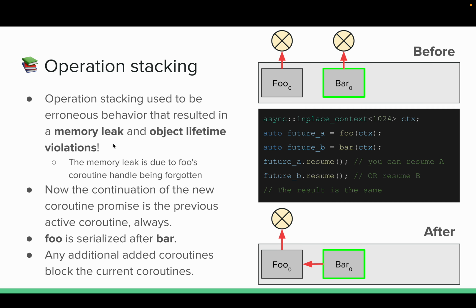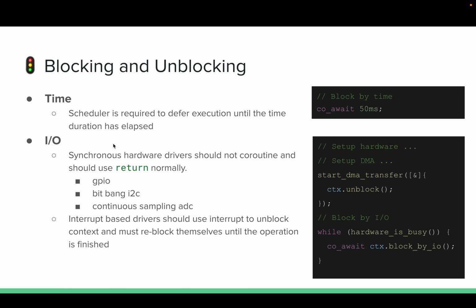So I behoove you, when possible, whenever you're writing APIs, to design them in such a way that it's nearly impossible to use them incorrectly. Here's one little example. Block by time. If you try to resume a context or a future that is blocked by time, it doesn't do anything. The resume call actually checks to see if you're blocked by time and will skip calling resume on the context if that's the case. Same thing with the context resume function call. I believe it also checks that as well. And those should get in line with each other.